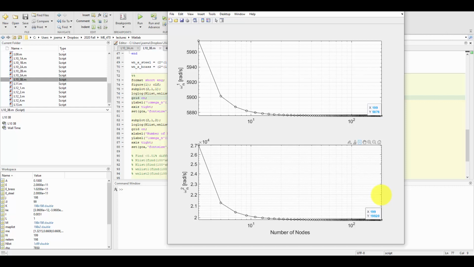It's different than the first time I ran this, where the steel was connected to the wall rather than the brass. Both of my natural frequencies have changed, which should make sense because natural frequencies in continuous systems are going to be dependent on the boundary conditions. And even though it's the exact same beam, the fact that a different side of it is connected to the wall should have an influence probably over what the natural frequencies are. So that's not really unusual here, but they are different answers than I got for scenario A.